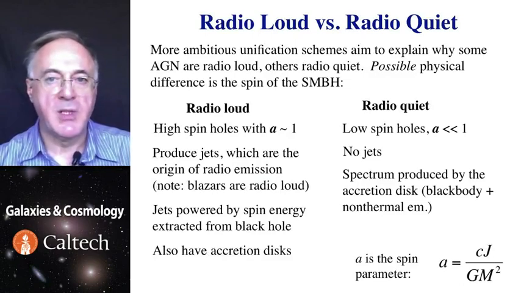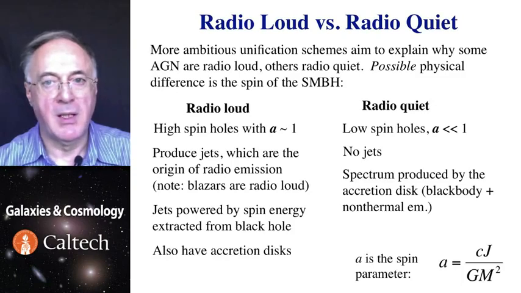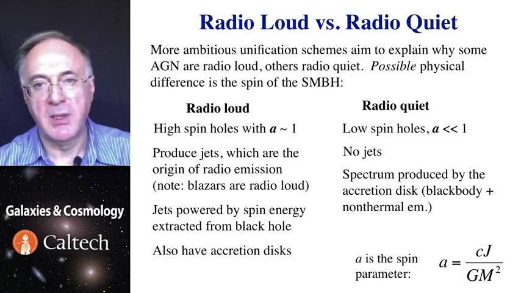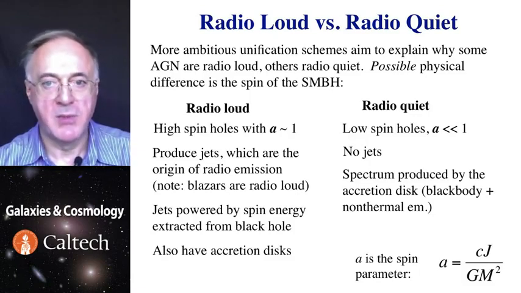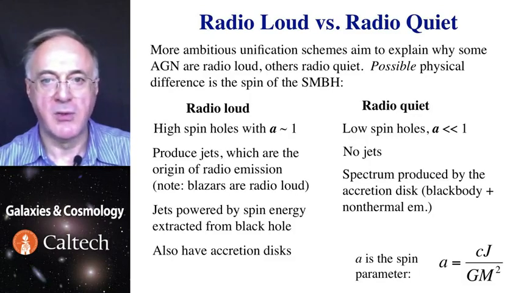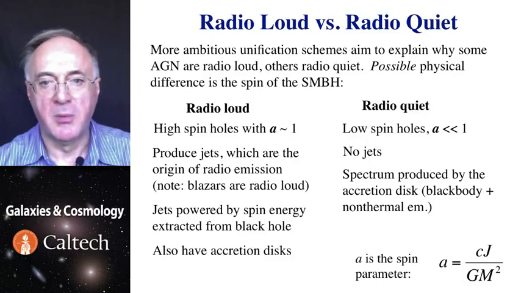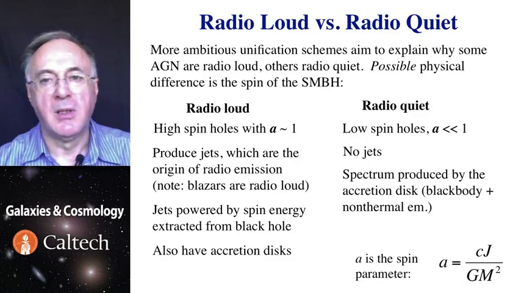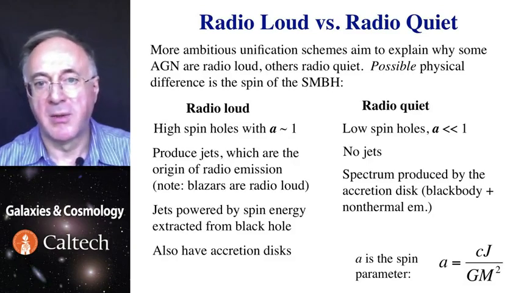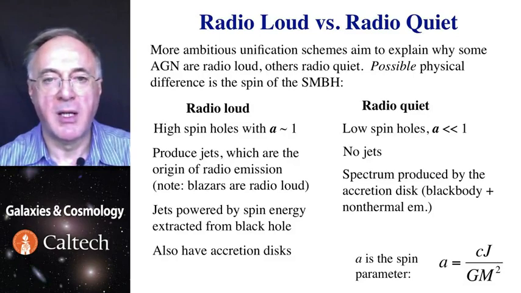One big question is, why are some of them radio loud and others are not? And the explanation almost certainly has to do with the spin of the black hole. And the basic picture is that the rotating ones have preferred axis, which can serve as axis along which magnetic field is wound, from which radio jet can emerge. So the radio louds would have a relatively high spin parameter. It's defined here in the lower right corner. We'll talk a little more about this in the next module. And the radio quiet ones have a spin that's much less than unity that's required for a highly rotating black hole.